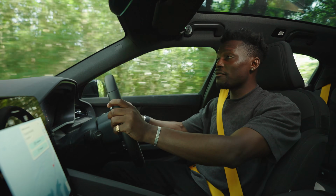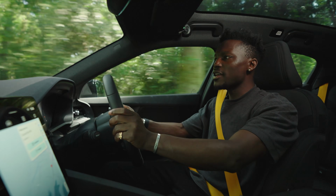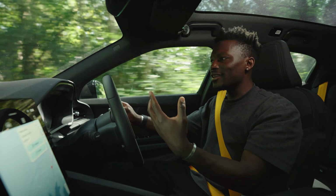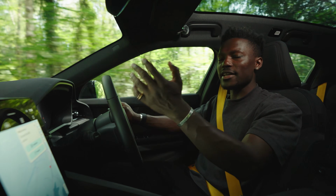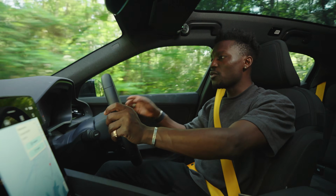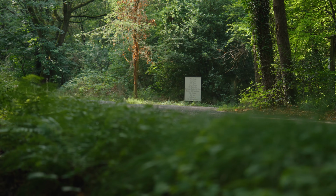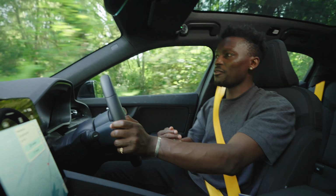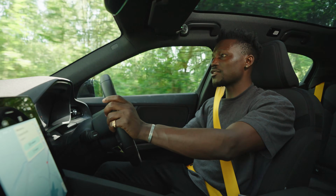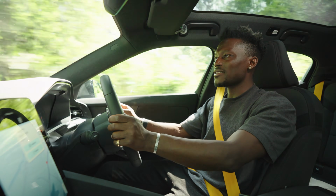The only qualms I have with this car as well is the fact that the 20-inch alloys are quite noisy. So this is an electric car that's meant to have a quieter cabin, but it's not as quiet as some of the competitors on the market, like your Teslas and even the i4. So with those big tires, you get more road noise, and also with potholes and those little bits on the road that's not fully smooth, you will feel everything as you're driving on the road. So that's something to bear in mind. So I think they could have tweaked that a little bit and made it a little bit better in terms of what you can do.